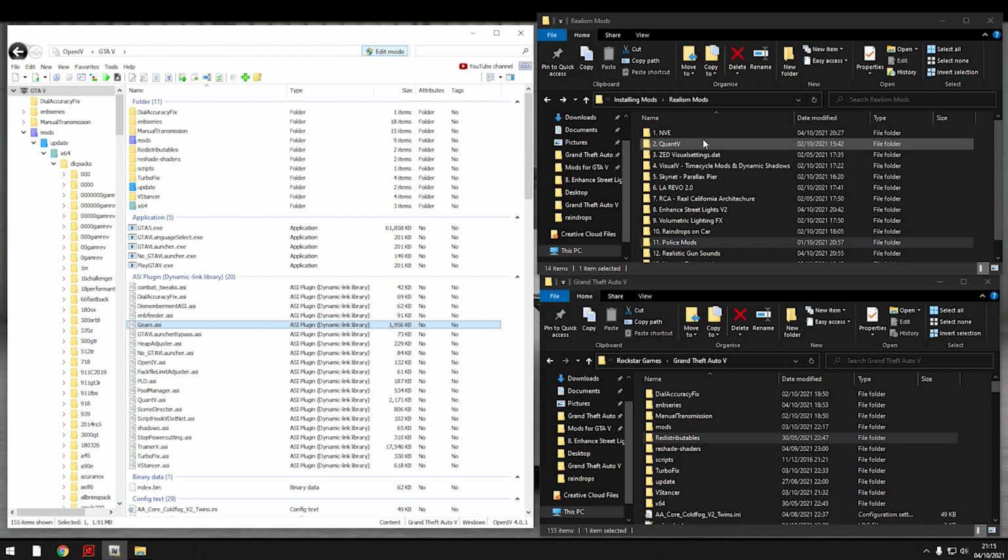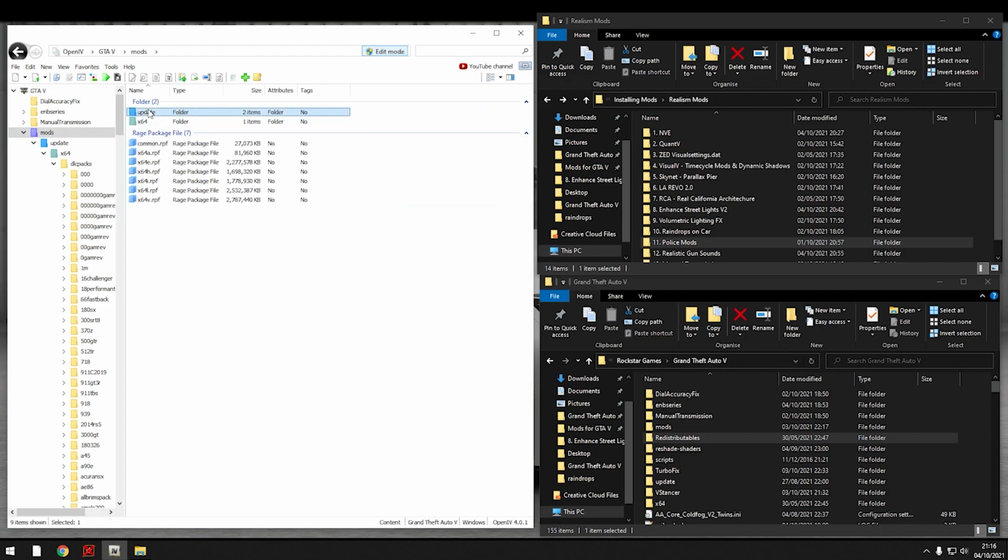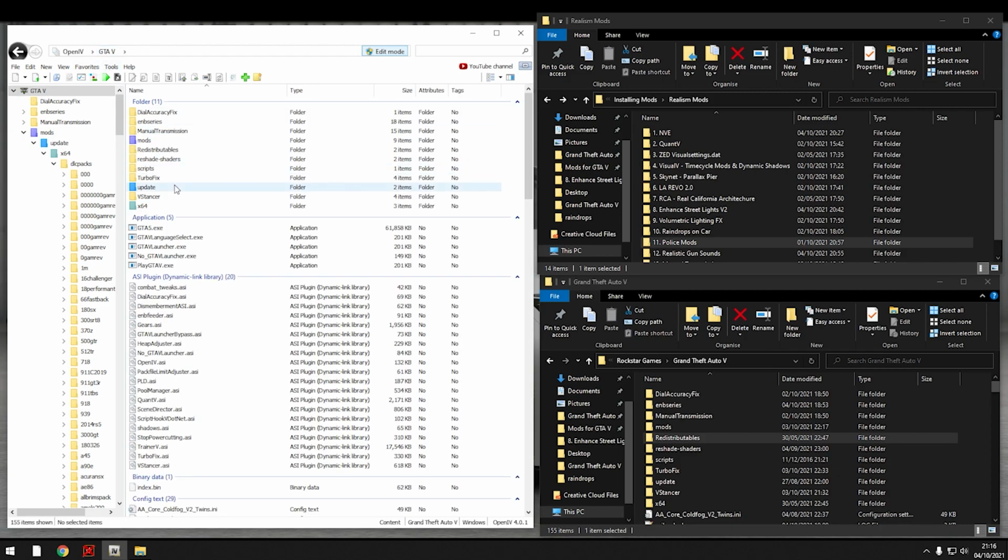The next step is to add all of the DLC pack lines to the DLC list that we've manually installed. As they are not being installed by an OIV installer, the dlclist.xml is still in vanilla. The only lines that you should see in there at the moment is Natural Vision Evolved in terms of modification ones.